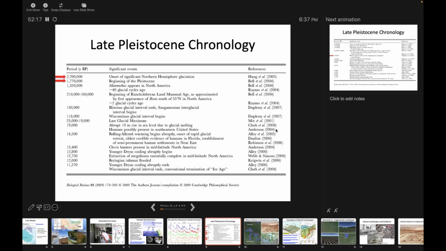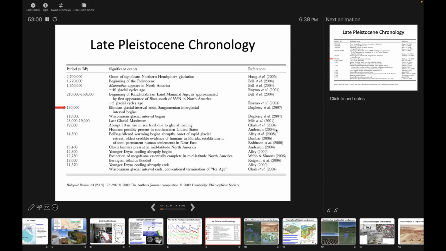So here are some key events. Let's just focus on a couple. One, the onset of significant northern hemisphere glaciation, stemming from the closure of the Isthmus of Panama, has been well reported, and that goes back to roughly 2.7, 2.6 million years ago. But the actual onset of the ice age, some people attribute as being roughly 1 million years later, right? There's a lag time you would expect. So 1.7 million years is given by this paper from 2004. There's some debate about when to set that, but that's not anything we need to get into.